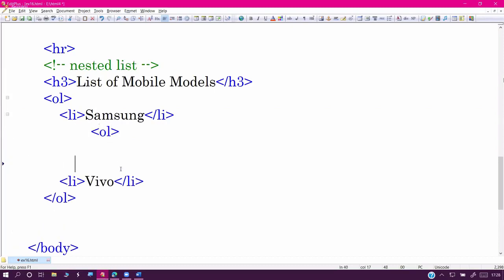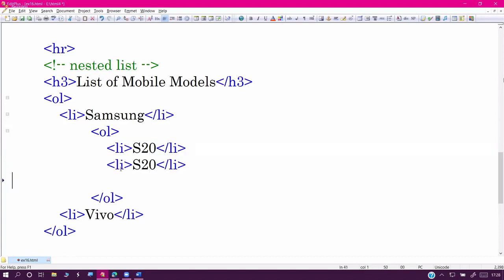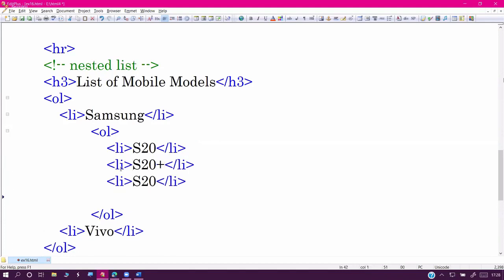OL. Take LI. So S20, LI close. S21 or S20 plus, S20 Pro. Recently, the same type of models, S22, also released.